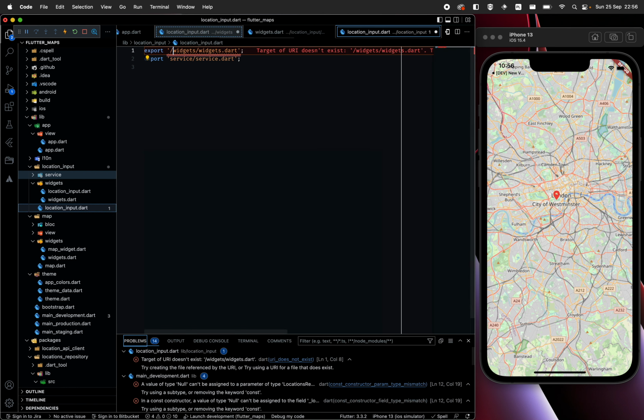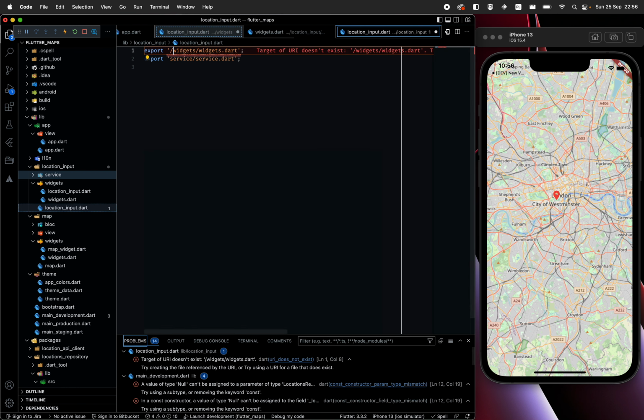And now let's return autocomplete widget. So we want to return autocomplete widget. And parameter which is needed, which is required, is optionsViewBuilder. And in our case, we want to call our service location input service. But for doing that, first we should initialize it.